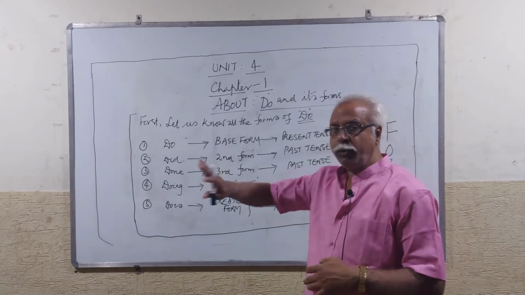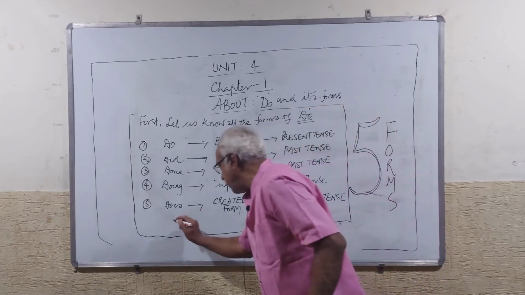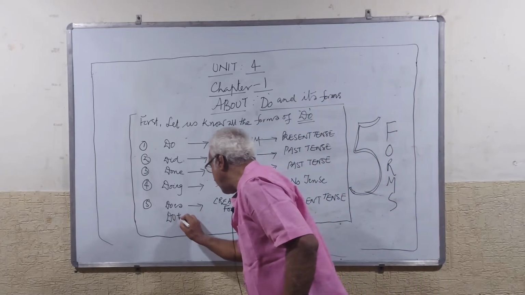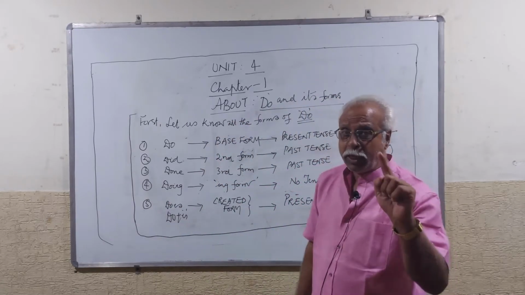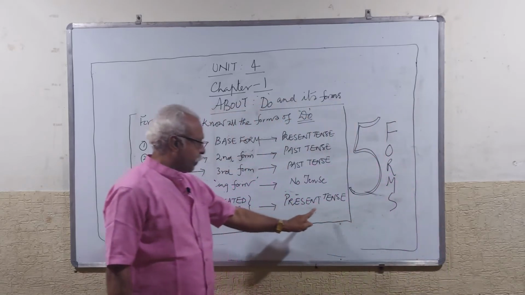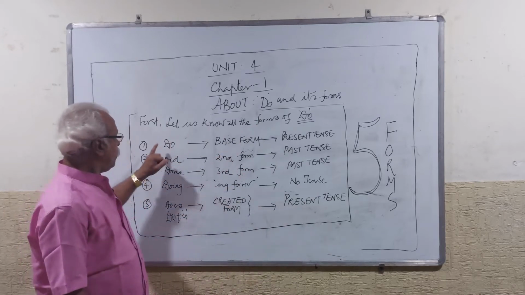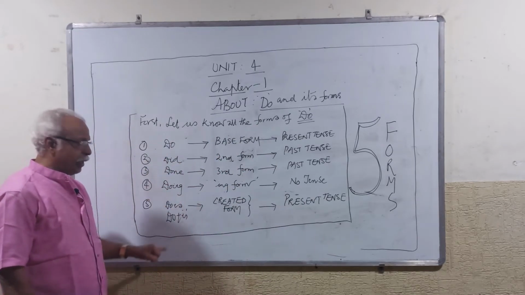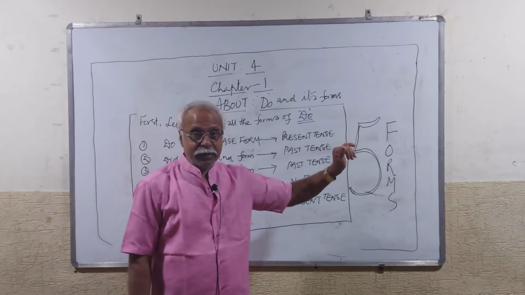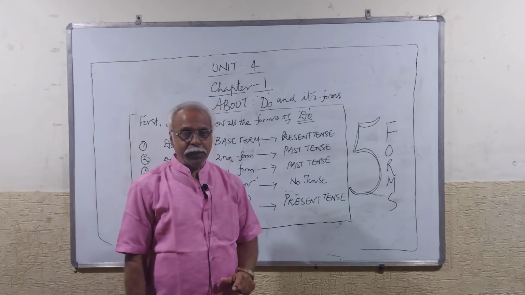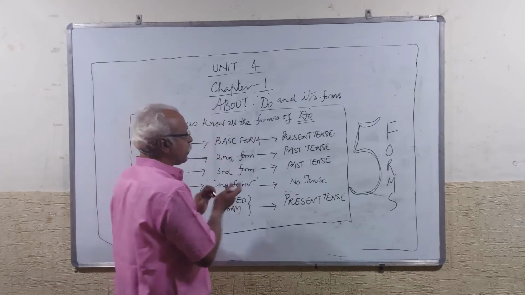You don't find do, did, done, 3 forms. Then does how? Does is a combination of do and is. It becomes does. Does is also present tense, make it a point. How many forms are there? Do, did, done, doing, and does. How many forms? 5 forms. Of all the 5 forms, if you observe carefully, the first form, that is do, is present tense, make it a point.